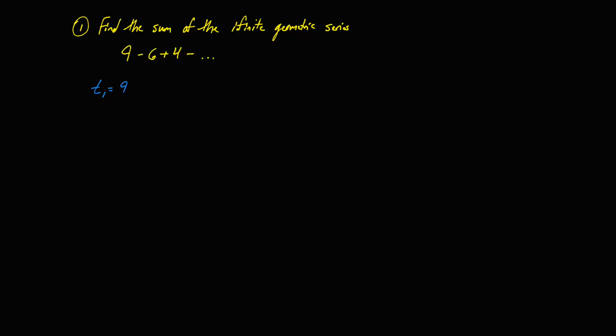Remember, this is infinite geometric, so I'm looking for a common ratio. So I'm saying that we have negative 6 divided by 9. What do we get? Well, we get negative 2/3. And that is going to be consistent. Now let's just check it, because why not? Maybe my math is terrible. And yes, it is negative 2/3. So our ratio is negative 2/3. All right. So let's apply that.